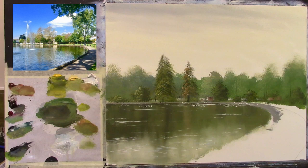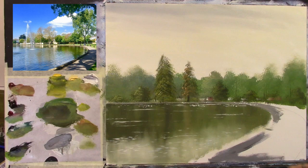Now, let's move on. Get this footpath done here. So I take my medium stubby brush. And I'm going to mix up a nice bit of grey now for this. A nice grey. Let's take some black. And let's take some white. That's a nice grey. A nice, simple grey. Black and white, okay? You don't have to go mixing 20 different colours together to get a simple grey.